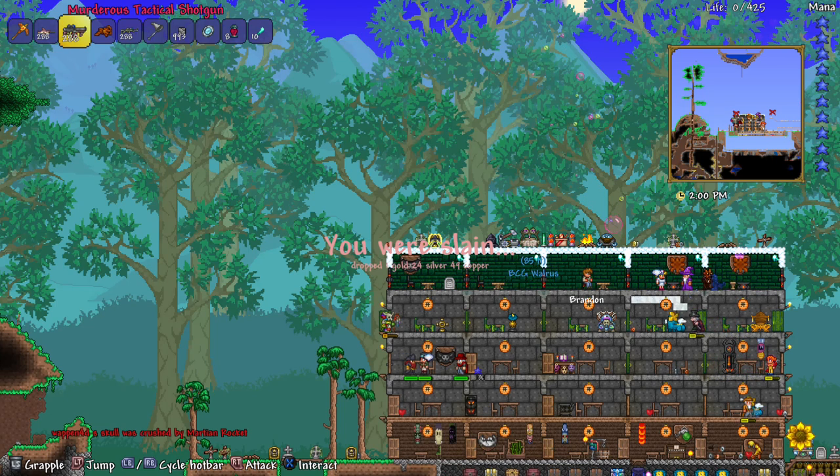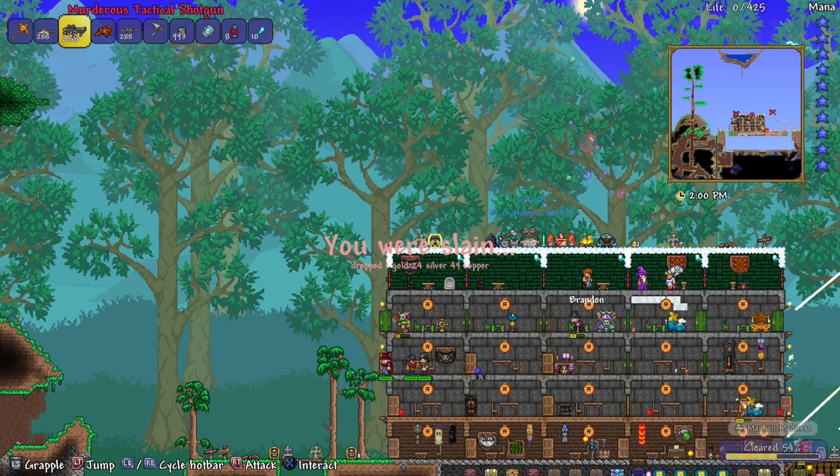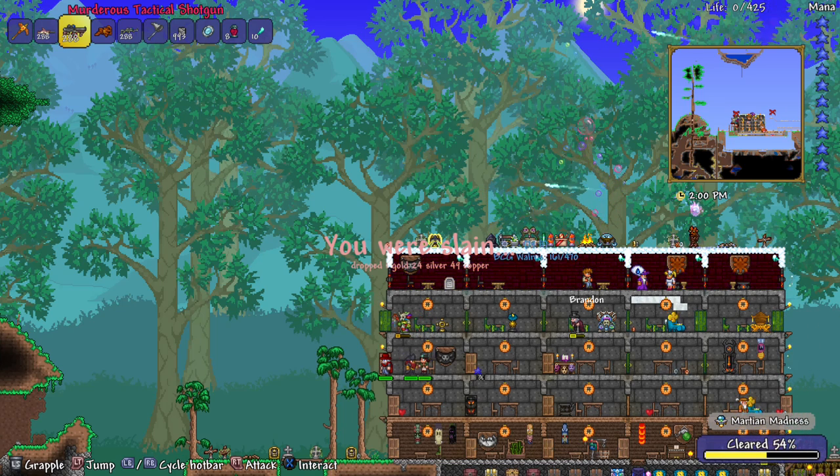As long as I can stay alive and keep it up near the top until we can all fight it at the same time. I don't think it needs a sniper. At least if it's daytime, I cannot use a sniper. I can't see the crosshair.